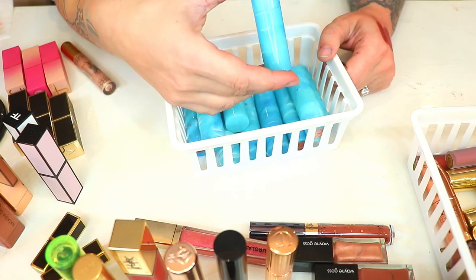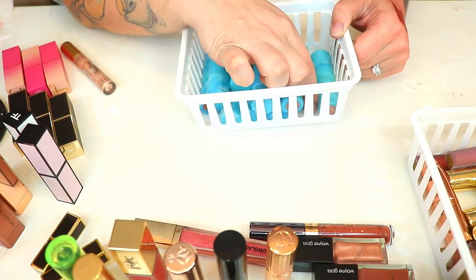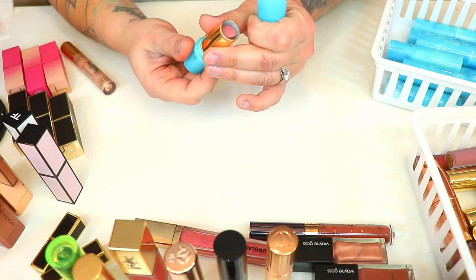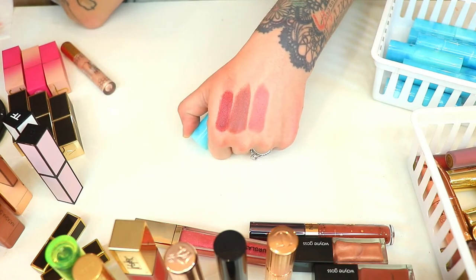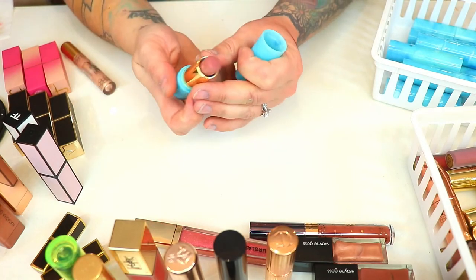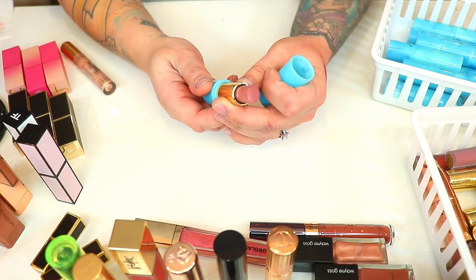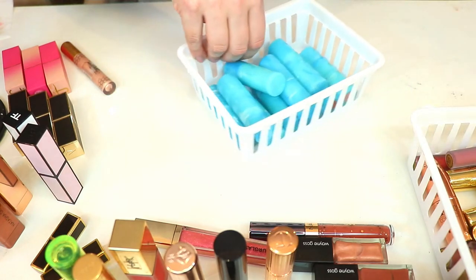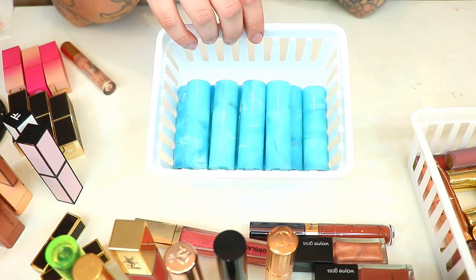Oh, where's Salt Life? Salt Life was another really good one. Hold on, let me find it. Damn, can somebody tell me if these are still for sale? Because they should be. These are fire. Salt Life, this one right here. So good. Oh, I feel like I need to keep one. Oh, but they're so old. What should I do, guys? I love them so much. I love the packaging.